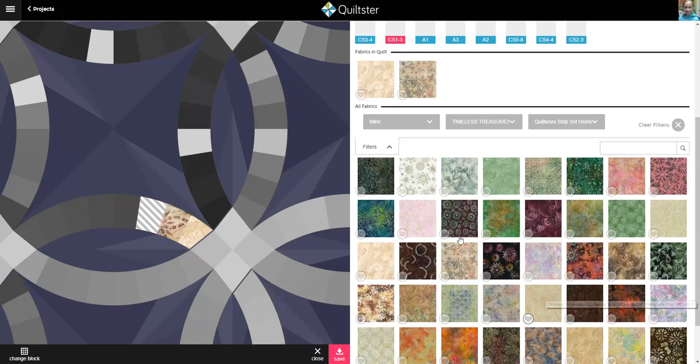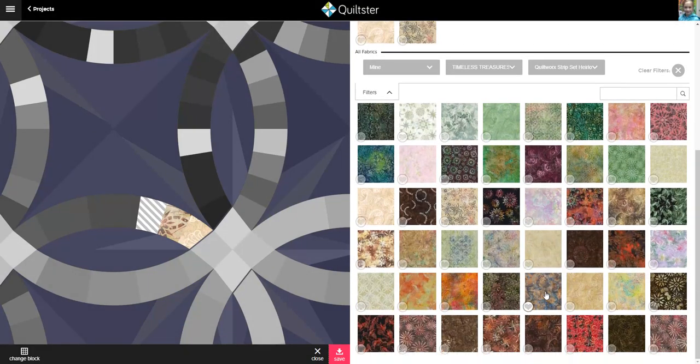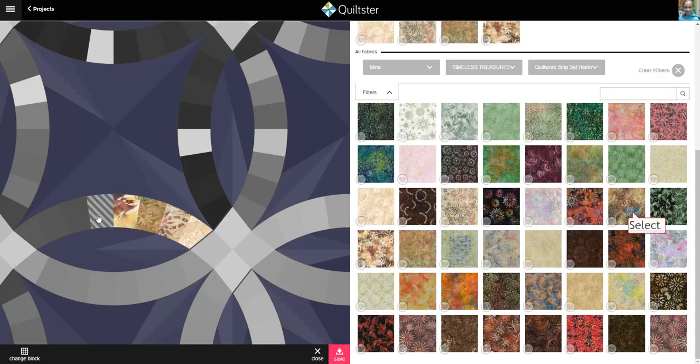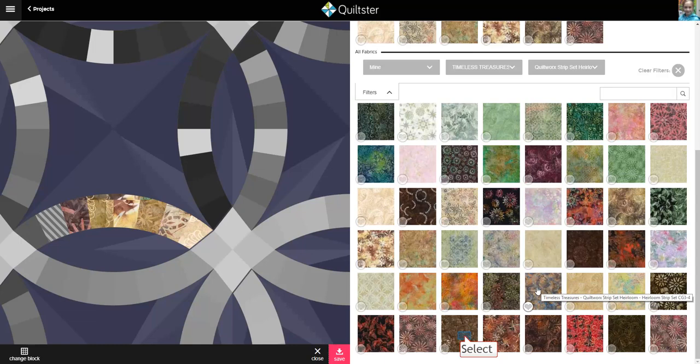Then I come here and I find the next piece in that group, which is this one here, CG1-3, CG1-4, CG1-5 is over here. CG1-6 is right here. CG1-7, let's see, I think that's right here.